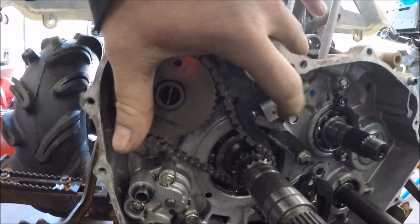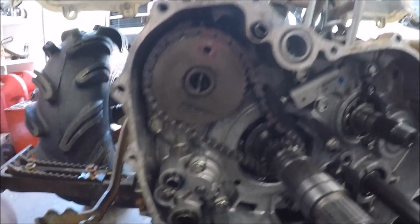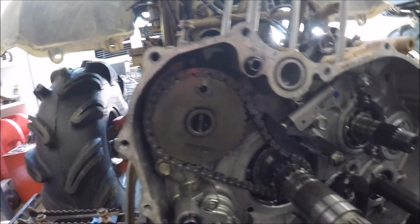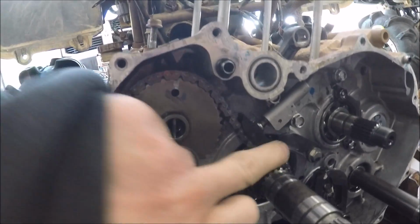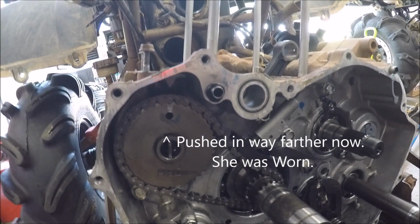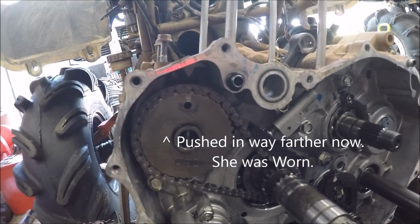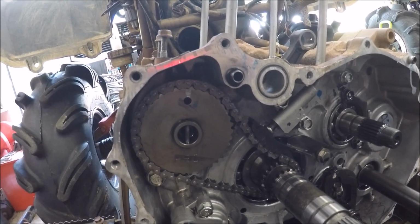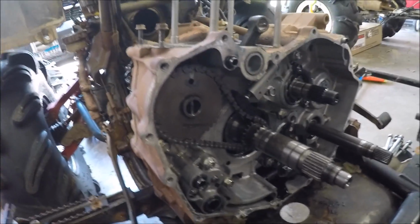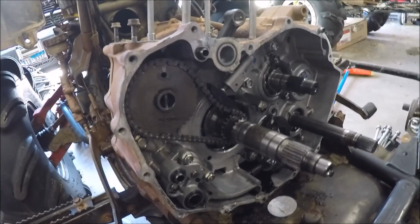There is no torque specs for this bolt and the two bolts on the, sorry, shaky. There's no torque specs for these two bolts or that one, so you just put Loctite on there. I just used some blue Loctite, throw that on there, and get them snug. I didn't need to take off the guide there, so there is a torque spec for that. Didn't need to take it off though. So now the timing chain is set. Everything is back in time a whole lot. You shouldn't hear that little rattling that he was doing. And next we'll just throw in the one-way bearing real quick.